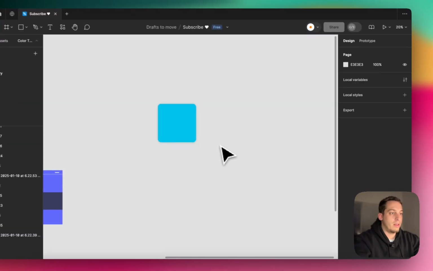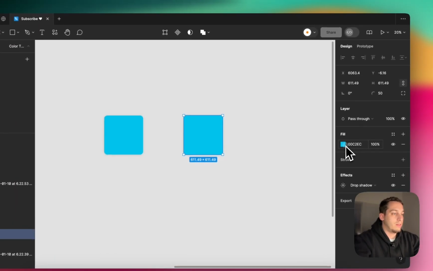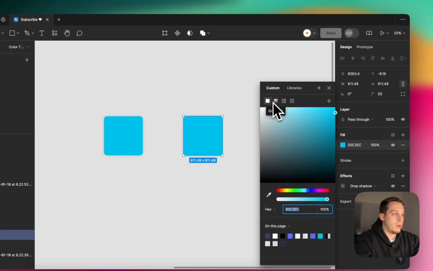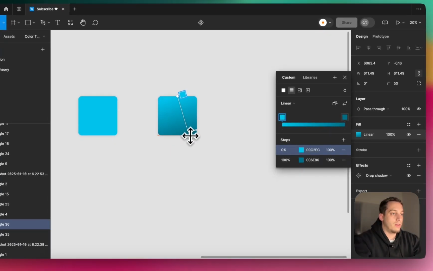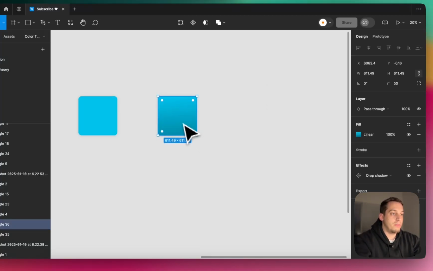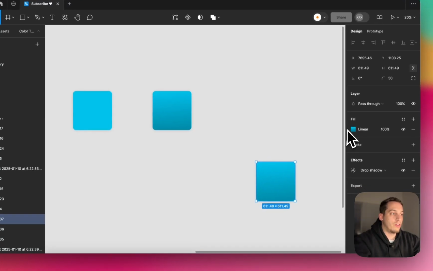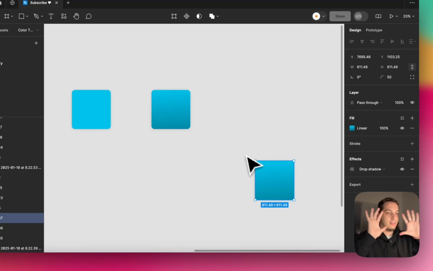Now another thing that is quite useful is gradients, right? So we have this fill up here, and we have gradients. So if I were to click gradients, you can kind of see here that we can move around a specific gradient. You can make this part on the bottom left lighter, and here on the top brighter. And I always like to organize my gradients so that they're always in the same kind of direction. What does that mean? That if I had a button here and I had a button here, I wanted kind of to show that the light is coming from the screen.